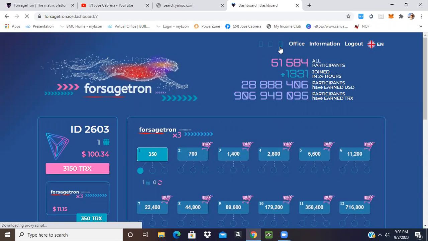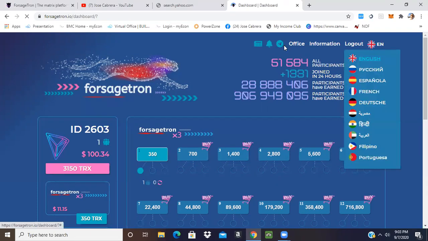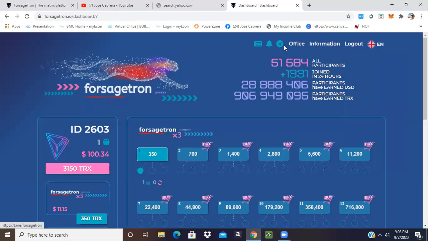First off, guys, when you log in to your back office, at the top you're going to see chat. This will take you directly to the Telegram app. If you don't have it on your computer, it's going to tell you to download it, but if you have it already, it's simply going to take you to the room. If you do it on your phone, it's going to do the same thing. It's going to tell you to download the Telegram app, and then you'll be able to go into the Telegram group. You definitely want to be in there because we throw a lot of updates and they give you instructions on how to get started.